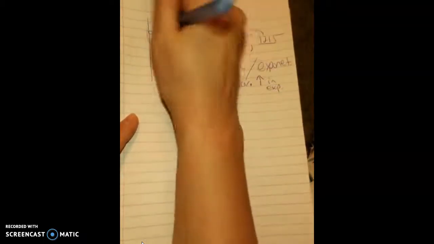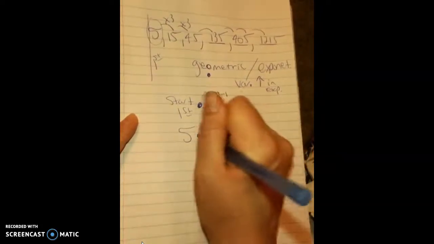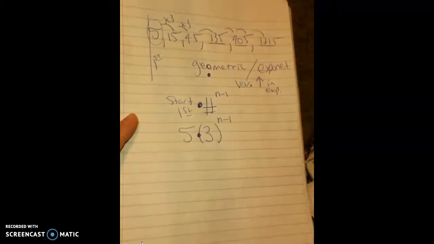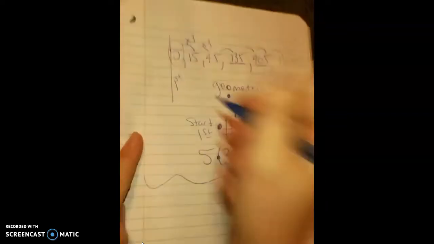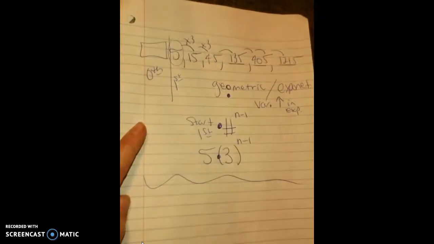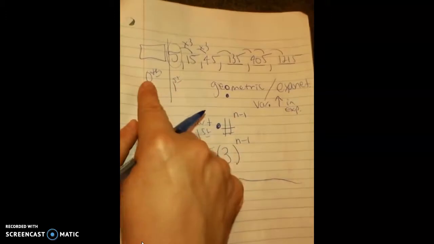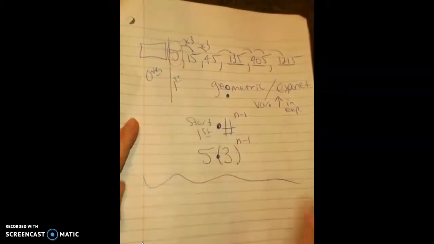So in this case, my first term is 5. And I am multiplying by 3 all the time. Okay, and you can use parentheses if you want. And then I'm off by 1 because I started at the first term, so it's going to be n minus 1. And again, if you want to cheat, with these type of patterns, real life starts at the 0th term, right? Like a baby being born or blast off, right? It's at time 0. 1 means you're 1 year old. Or when you first start a job, it's 0. But year 1 would be like a year later, a month later, okay?